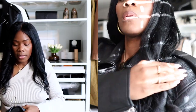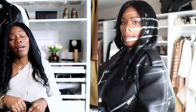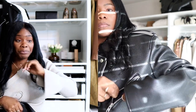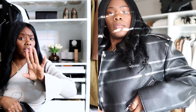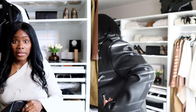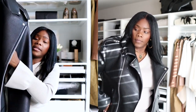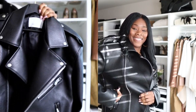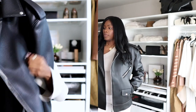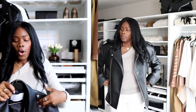I would recommend this jacket for anybody who's tall and has been wanting a nice faux leather coat. If you don't want to break the bank, this is definitely the jacket for you. A lot of leather coats are extremely expensive — I saw one I really liked and it was $12,000. Then I looked and it was YSL. That's a lot of money for a jacket. On this one, the zippers work with the exception of one, which is just for decoration or design, and then there are two at the bottom.